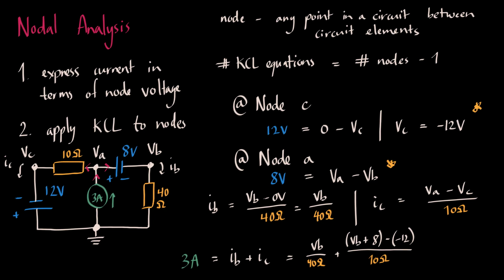Solving for VB shows the voltage is 8 volts. Finally, finding the voltage at A, VA, is this plus 8 volts, 16 volts. Note that for all this analysis we've used the resistances and DC voltages for the sake of simplicity, but all this analysis is equally applicable with complex impedances and AC voltages.